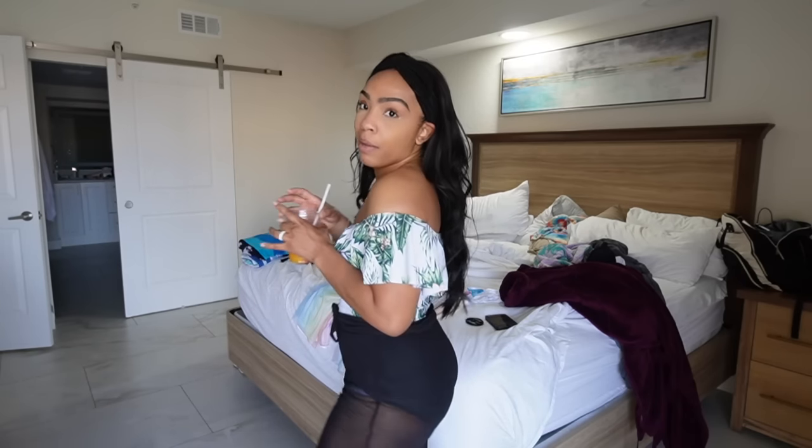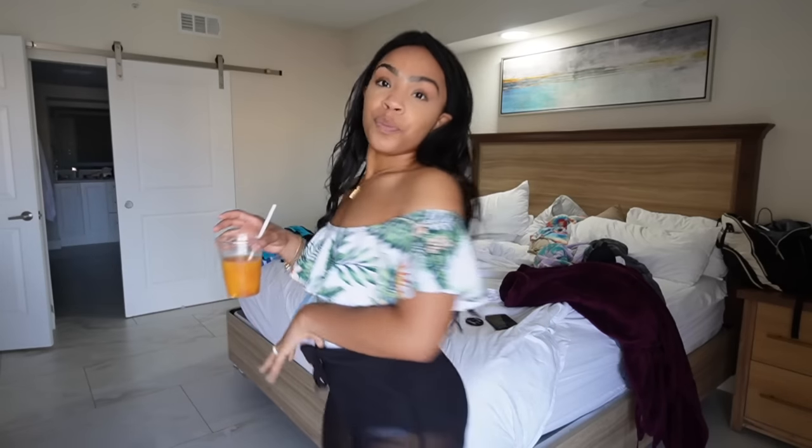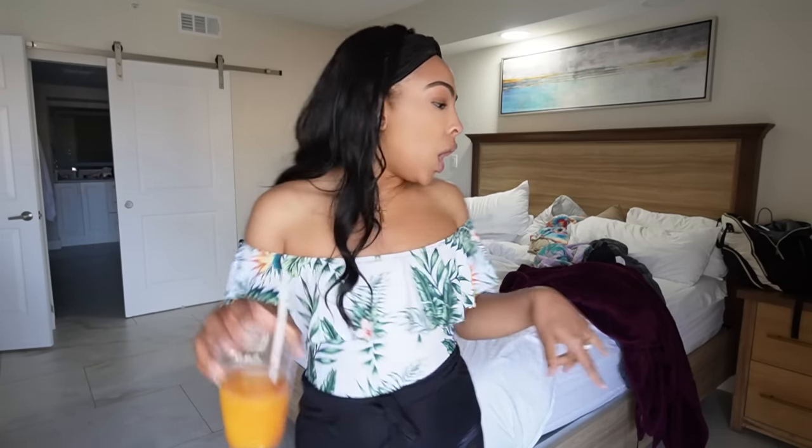I did get some bathing suits from Shein when me and Sean went on our anniversary trip, and they were very cheeky, so I couldn't wear those. I didn't even pack any of them because I'm just not comfortable wearing those, especially when there's a lot of family and kids. So this bathing suit is nice, gives you coverage, all of that.